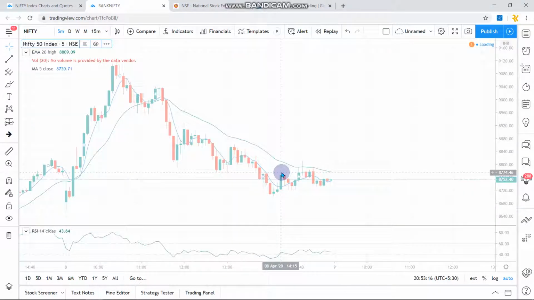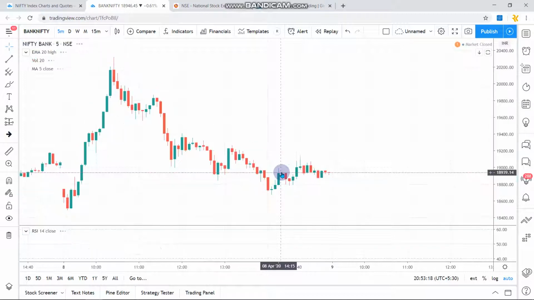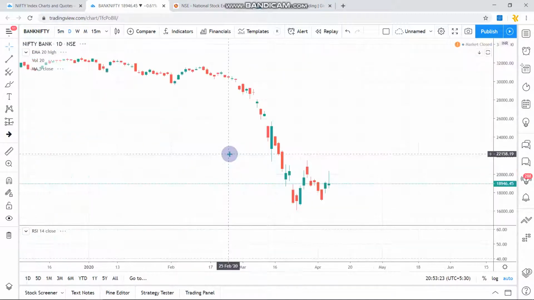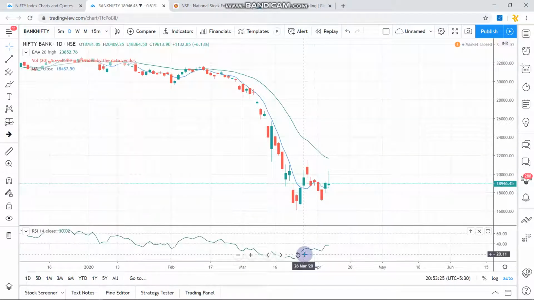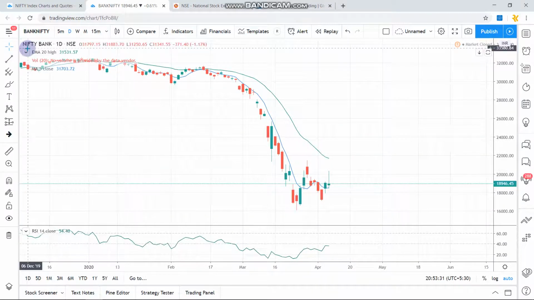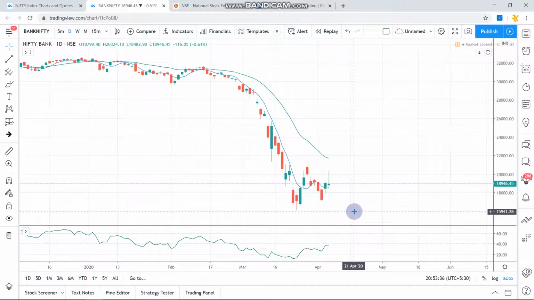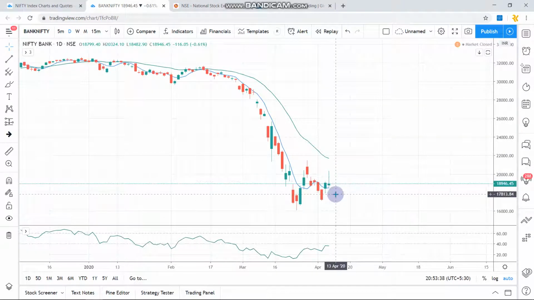Let us have a look into Bank Nifty chart. Bank Nifty chart is nowhere different from Nifty, so it is also a kind of complete downtrend on a daily chart. It also made the same thing, hidden divergence at this level, and it is also suggesting that it is going down tomorrow also. So that is where it is going to be, and tomorrow also you can expect at least somewhere closer to this 17,500 18,000 level, and then further going down it might touch this 17,500 level.